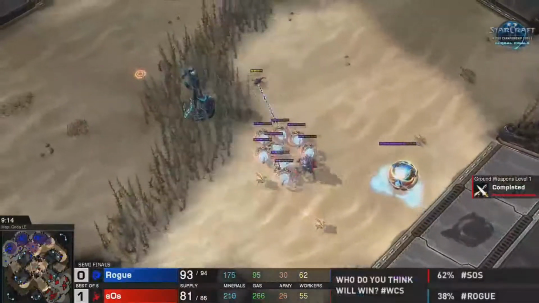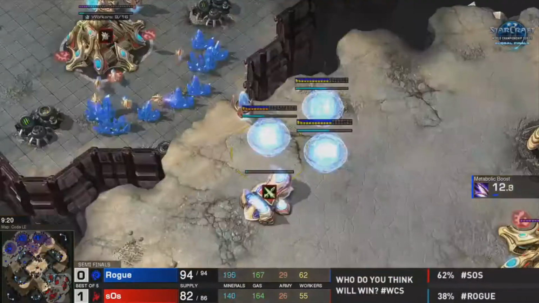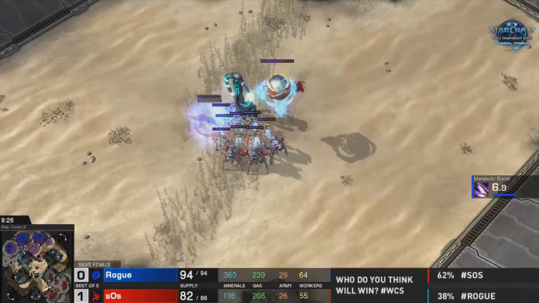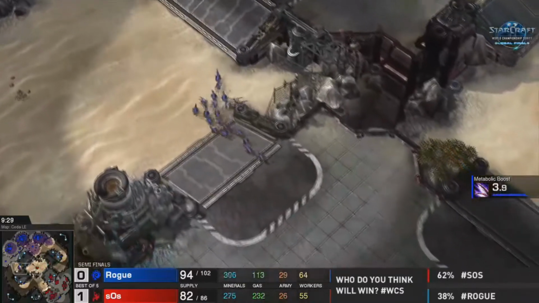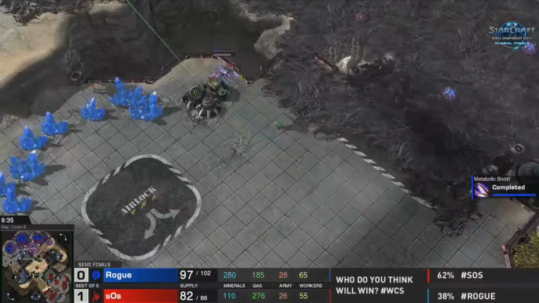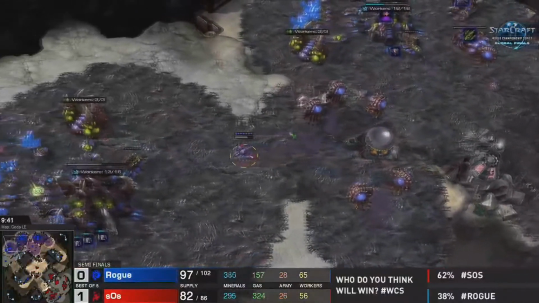Rogue on the other end, he starts up Tunneling Claws. He starts up Burrow. He spots this army as well, but this is not a very terrifying army if it steps on creep. You could see though that Rogue is a little bit paranoid, and he kind of gives in to the reputation that SOS has as he dropped the Spore Crawler in every base, making sure he doesn't die, or lose a lot of drones to an Oracle, make sure he doesn't die against Dark Templars again.